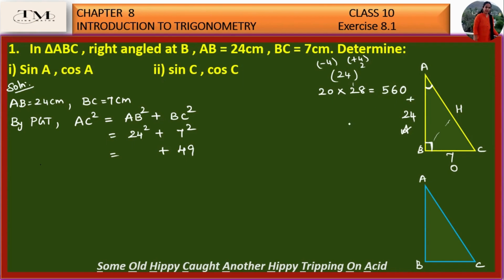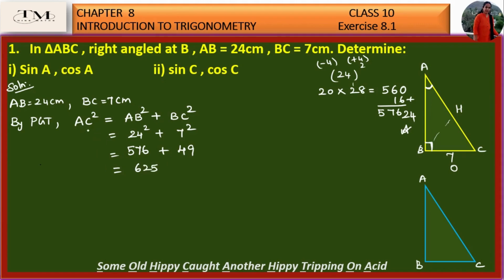With this, we have to add the square of 4. Which number did we use? We used 4 to get to 20, so we have to square this number. 4 square is 16. So now the answer is 576. So 24 square is 576. Its addition: 576 plus 49 is 625.